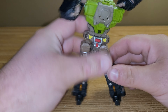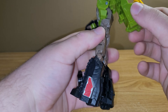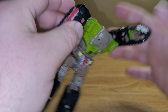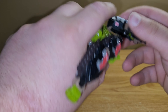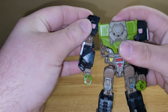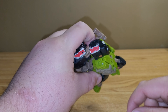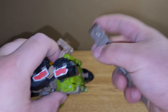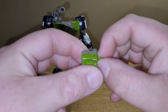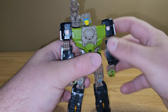Take this section and bring it down, then take this and bring it down — there is a tab right there that will tab in right into his butt. Take that and tap that in. Then the arms here, extend them out, take the wrists and bring them out. Then take the turret and plug it in up top — kind of have it sit on his shoulder. Take the Titan Master, flip everything down, fold them up, and tap him in up top. And there you have Hardhead in his robot mode.